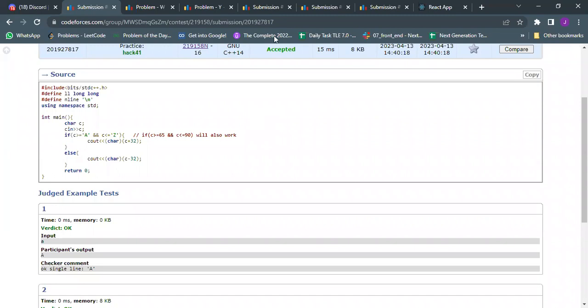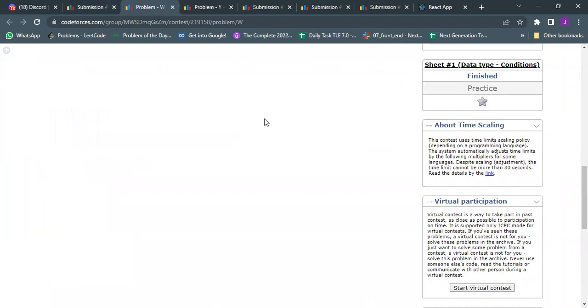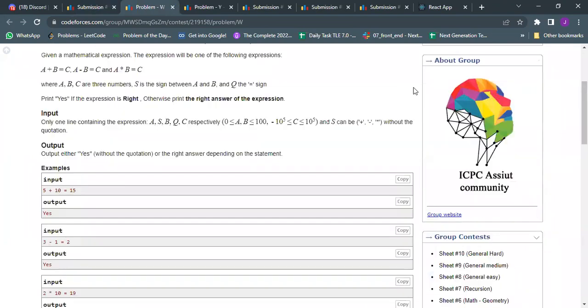Okay, so if you did not understand the problem or having any doubt, you can write -1 in the chat. And if you understood, write +1. Okay, I can't see any -1 here. So let's move on to the next problem. Okay, great.